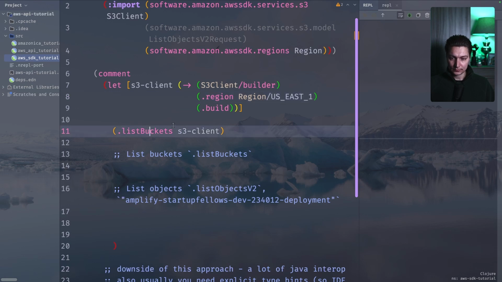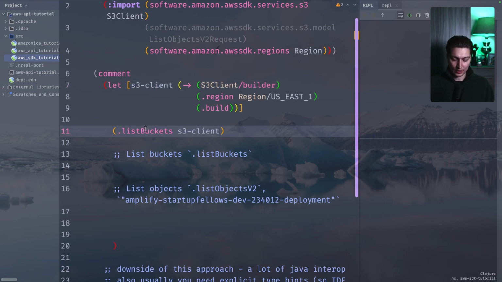So, for example, you want to list buckets that's available for the client, and there is a function list buckets. Annoyingly, if you, for example, are using Cursive, as I am in this video, it doesn't understand the type of this S3 client, unfortunately.